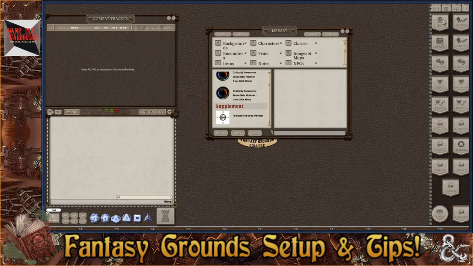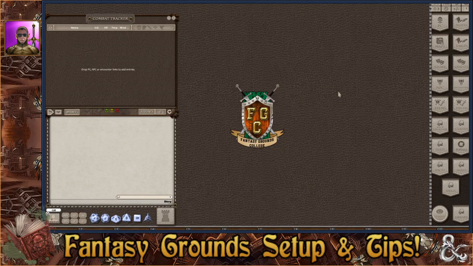To make things easier for loading, what Fantasy Grounds and Smiteworks have done is create a setup which pops up the very first time you set up the screen. I kind of skipped it because I wanted to show you the layout that I use, which is a tried and true method. I'm also going to show you how to use the setup.